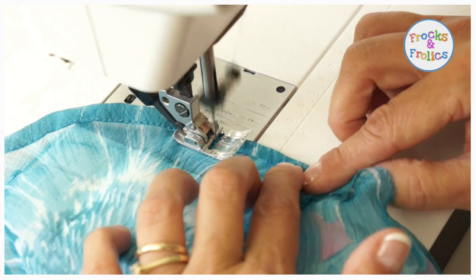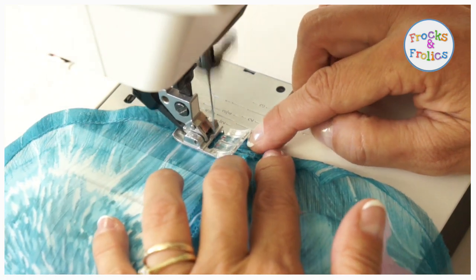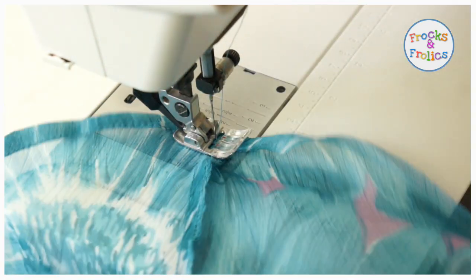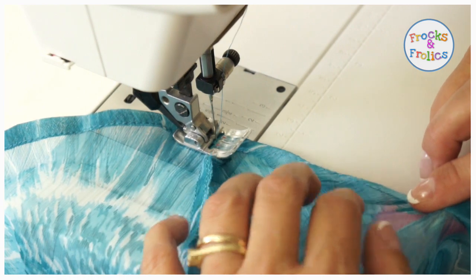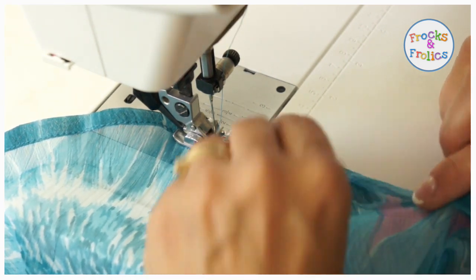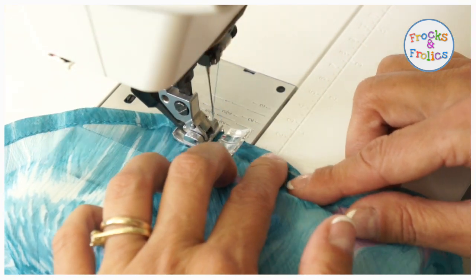You need to sit straight in front of your sewing machine. And you will have none of this slightly gathered edge where it kind of pushes and pulls. And I'm just working my way around now. So I go to my next step, turn it up. Can you see what it would do if it wasn't for that thread in there holding it in place? Oh my goodness, it would be awful. So now I can do another little bit.